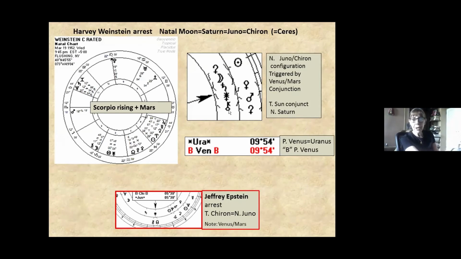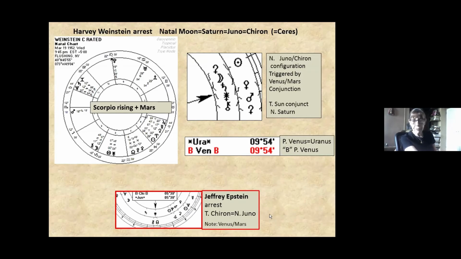And here he is on the dial. When he was arrested, it was triggered by a conjunction of Venus and Mars in the sky. Transiting Sun was conjunct Saturn. It didn't exist in a vacuum. In fact, he had progressed Venus to Uranus also. When you're using the sort and you're using it for progressions, the progression will show up as B, and the natal will just have an asterisk. So we see that his progressed Venus was 0 degrees from natal Uranus, with Venus Mars hitting his Juno Chiron.